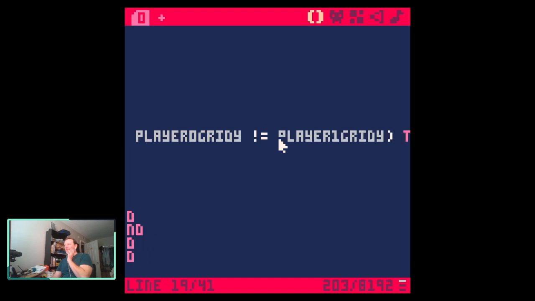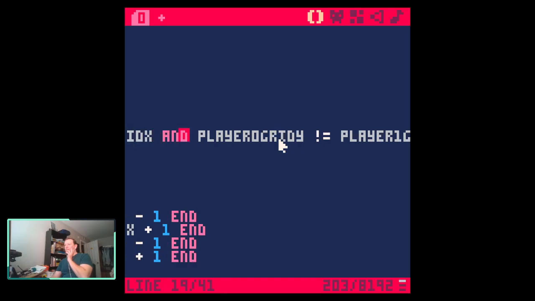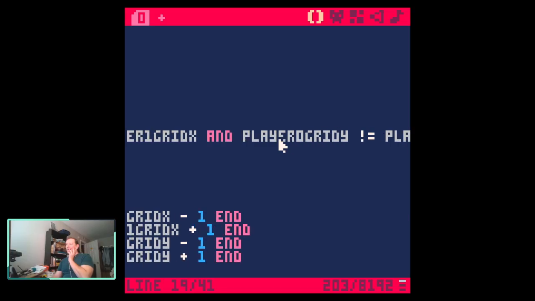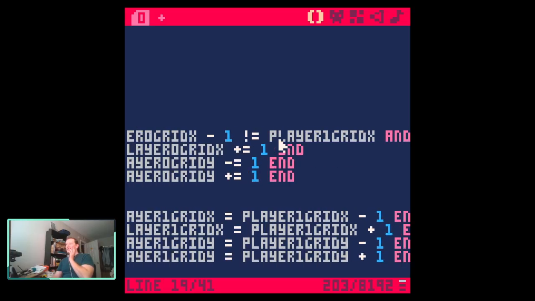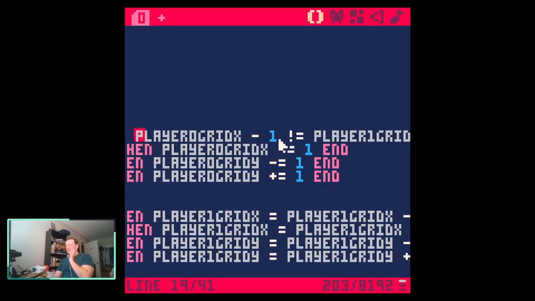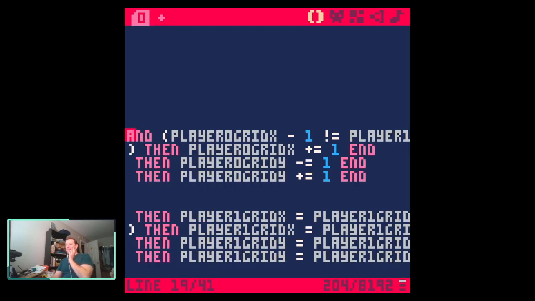So from before this and to after this one, yeah, right there. And then before the grid X part, a little bit more left. So this whole chunk is in parentheses together.